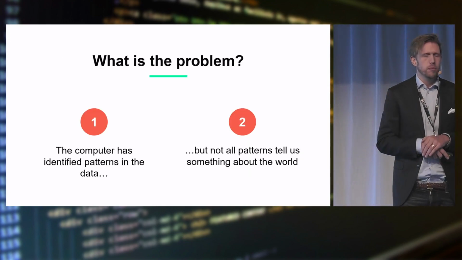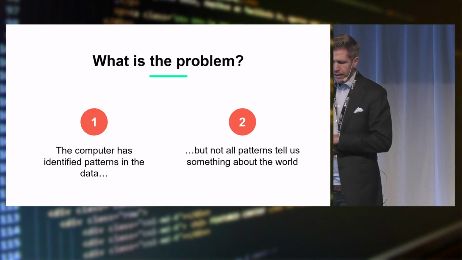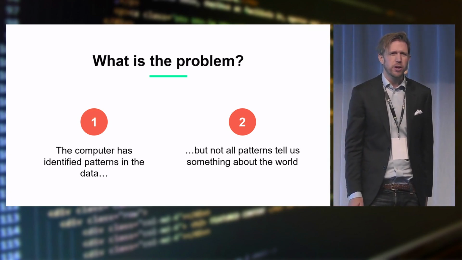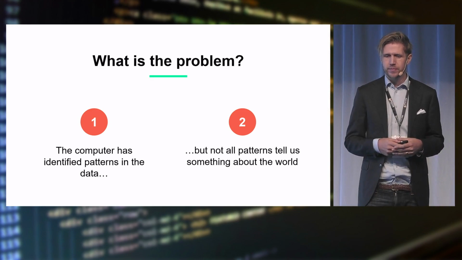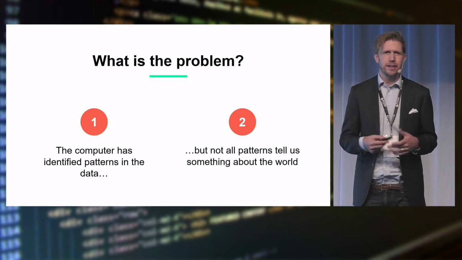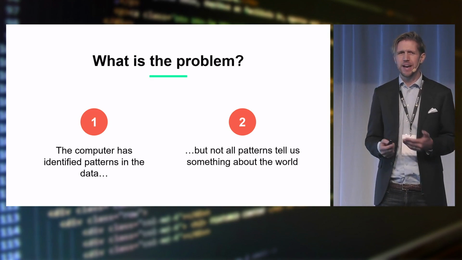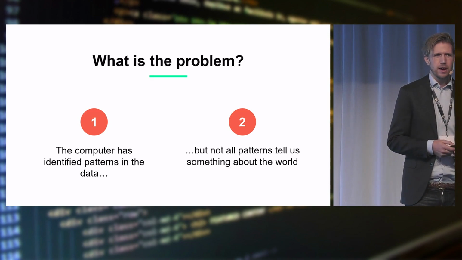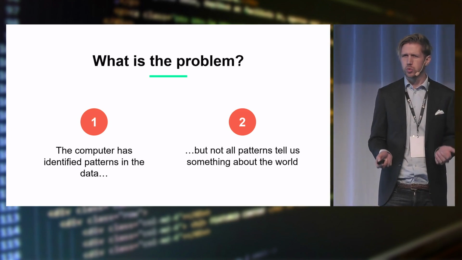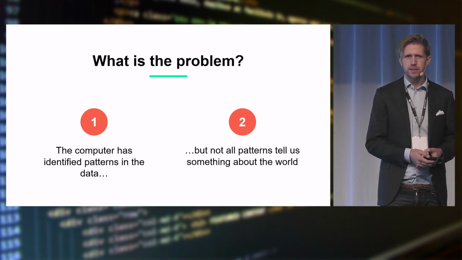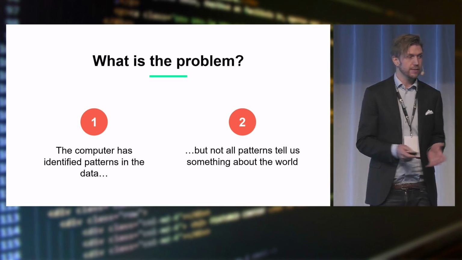And why are neural networks sensitive to adversarial attacks like this? People are not entirely in consensus on it, but the way I think about it is like this. If you have a complicated model, it will identify patterns in that data. And the computer will have no idea what is a reasonable pattern or how it should explain things. That is always up to humans, at least thus far.